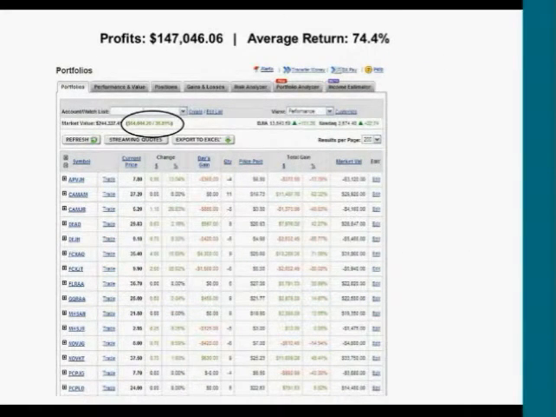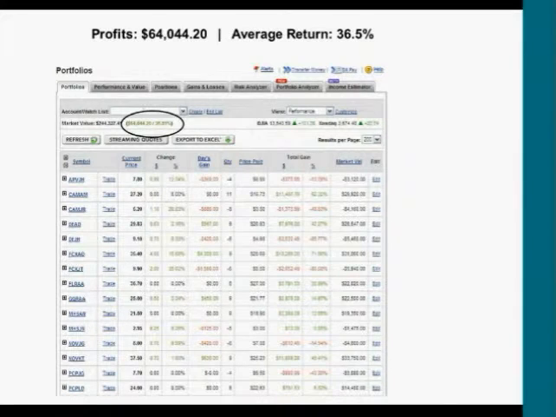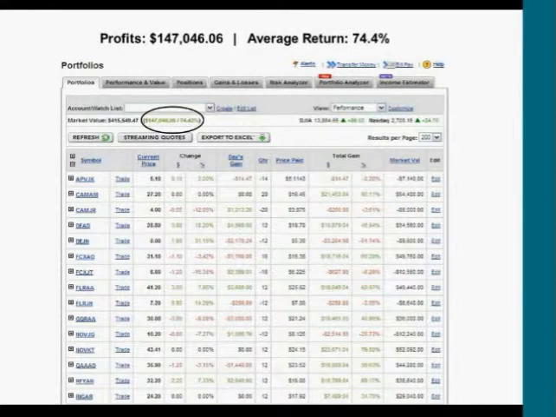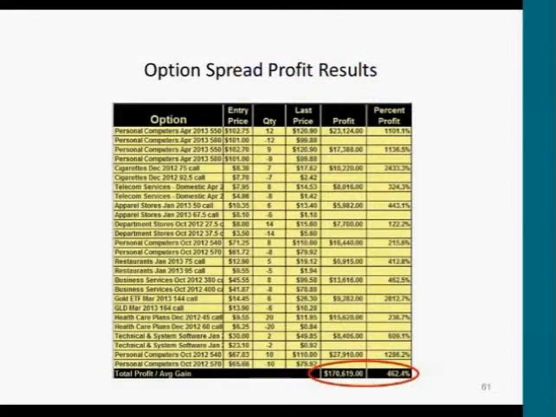Most of these, I have a total of anywhere from 6 to 10 spread trades on most of these portfolios, and I normally will do an option spread on stocks in different industries just to diversify the risk a little bit. But yeah, you're right. You can get good diversification with 6 to 10 spread trades.